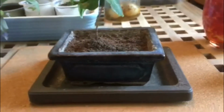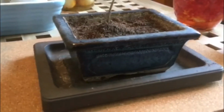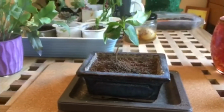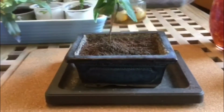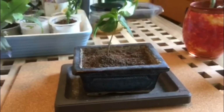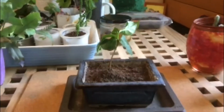And the lady who gave me this said, well, she had 3, 2 died. No, she definitely doesn't want any more plants to kill, and I can just have this one. And even better, she drove it up and dropped it off, so I got this beautiful little pot from somebody that just needed a new home for it, which I'm really pleased with. Although I definitely need to work on my bonsai skills, I think.